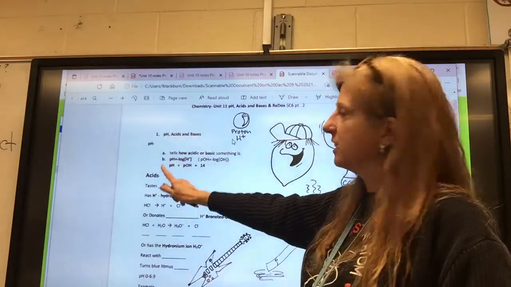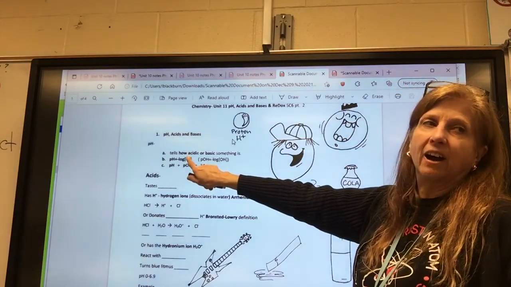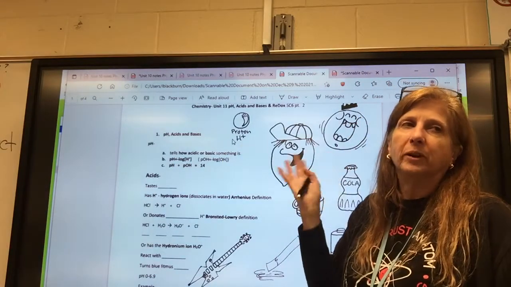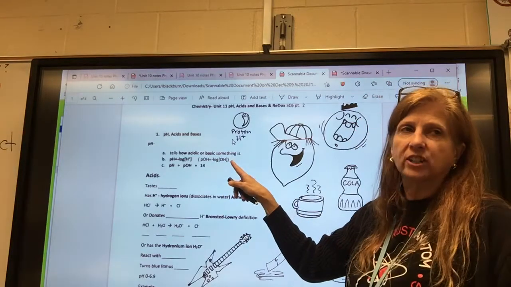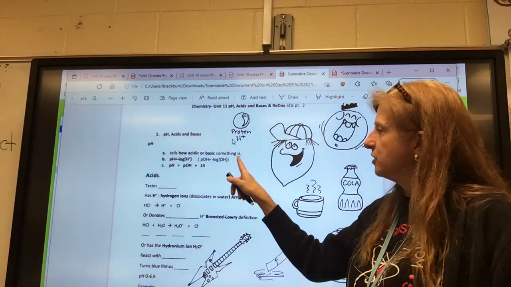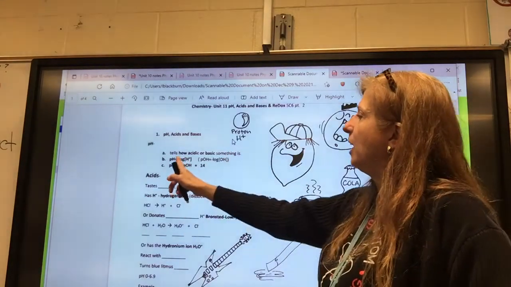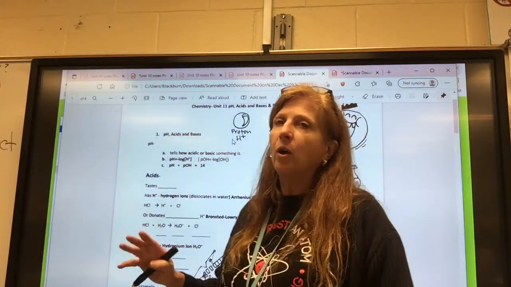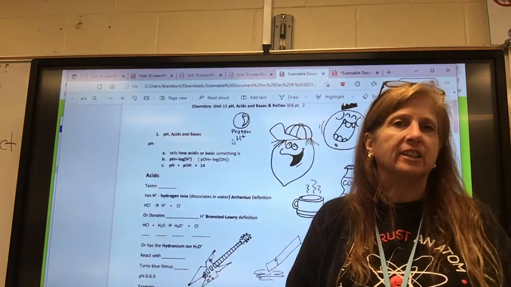To get the pH, it's the negative log of the concentration of hydrogen ions in something. To get the pOH, which is sort of like pH, but we use it sometimes in chemistry, you do the negative log of the concentration of hydroxide. Remember the polyatomic ion hydroxide? If you see the little square brackets for concentration, it gives you a number. pH plus pOH is 14. So this number, when we usually just use pH, tells you how acidic or basic something is.